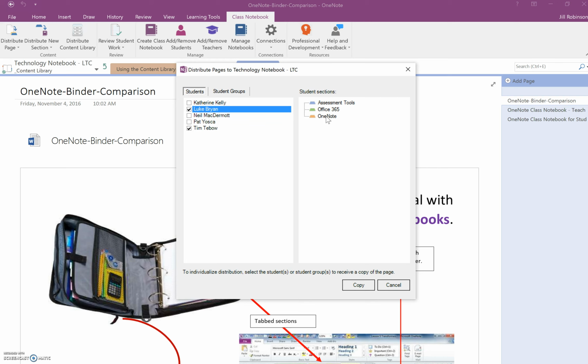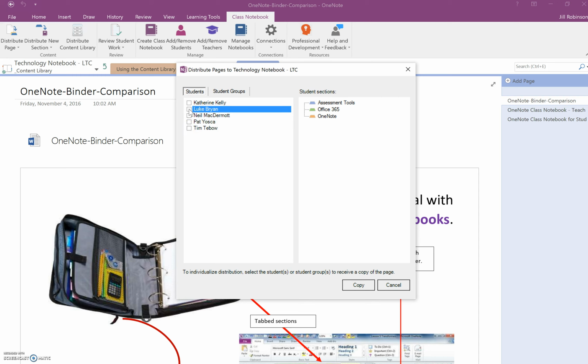However, if you know you have a set group of students that's always going to get modified work or different work, what you can do is create a group so that you don't have to keep checking off all the time. Obviously, this is a small class and you're going to be working with a larger amount of students, so it can become very tedious.